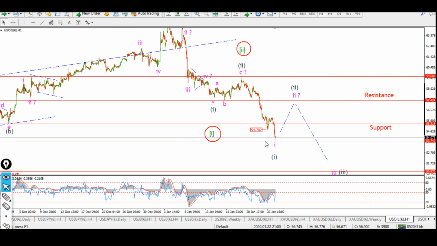If this is a series of 1-2s, we'll decide by next week which is the correct degree. It doesn't particularly matter right now. What does matter is what happens after this 5-wave decline. A 3-wave correction back up to that previous shoulder at around the 57.40 level, and then a decline into a 3rd wave would be fairly ideal. You don't always get what's ideal, but that's what I'll be looking for next week. Some sort of correction in a 2nd wave again at a lower degree, and then a move down into a longer term 3rd wave.